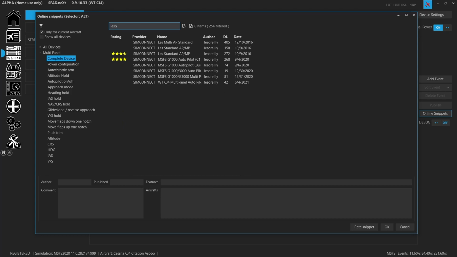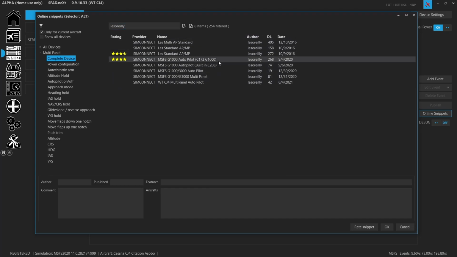So I'm going to search under Les O'Reilly. Now it's going to parse on the author. And here I've got a bunch of multi-panels, some of which I published for all planes because it may have been G1000. I do mention which plane I was in when I was building it. Some of my older standard autopilot. Again, that's not standard or default. That was mine that I used as a base for most standard airplanes. That's 2016. That's actually P3D stuff. Anything Microsoft related, I've been trying to put Microsoft Flight Sim into it. In this case, I put working title CJ4.